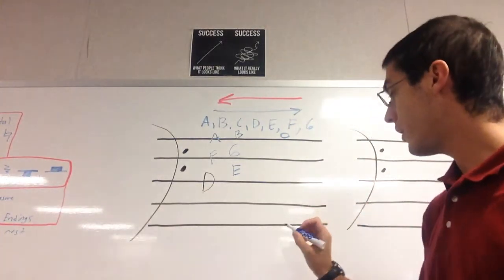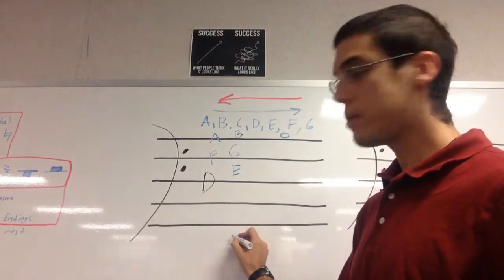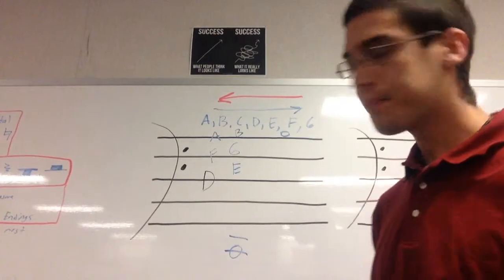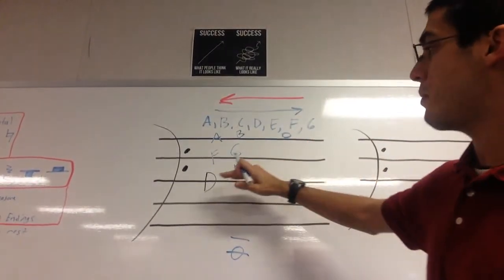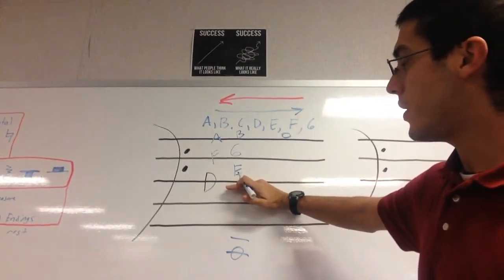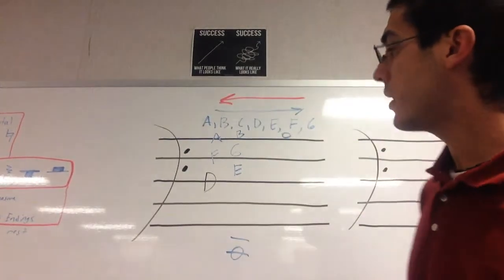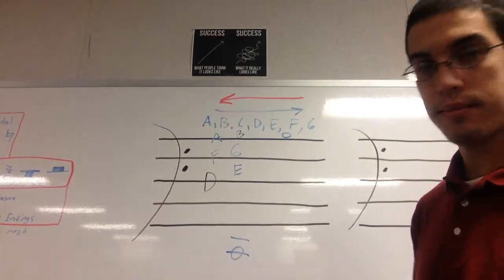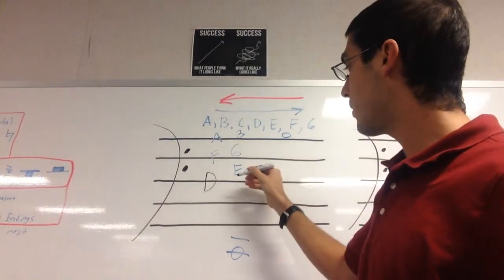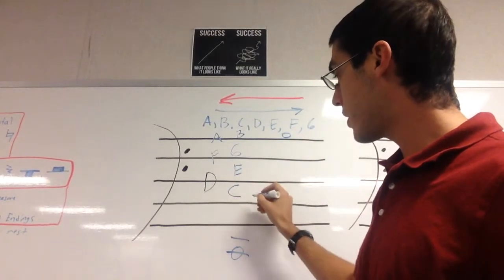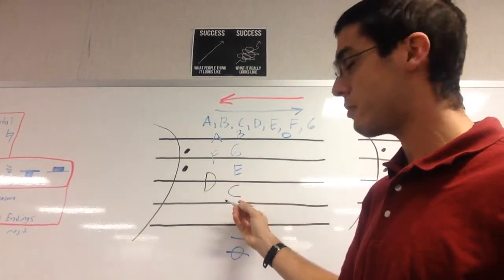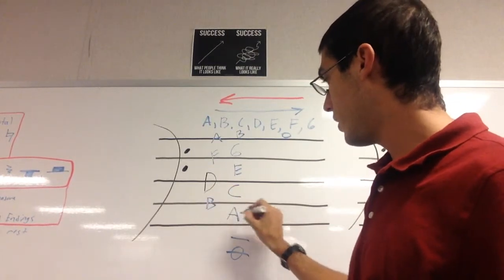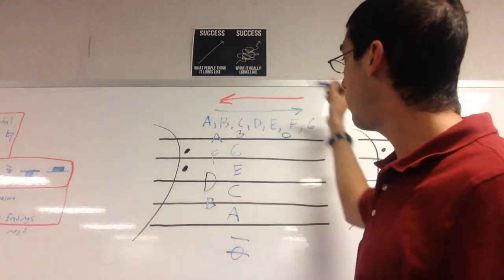Now let's go below the staff. Again, start with your bass note. You have your D. When you go down, you're going backwards in the alphabet, and we cannot skip any spaces or any lines. So we have our D. What's before D? We have a C. That's on the space. Now the next line, what's before C? We have a B. And then we have A. And then what do we do once we get to the end? Go back to the other side.